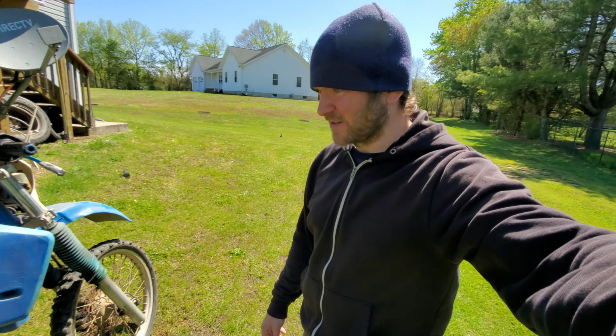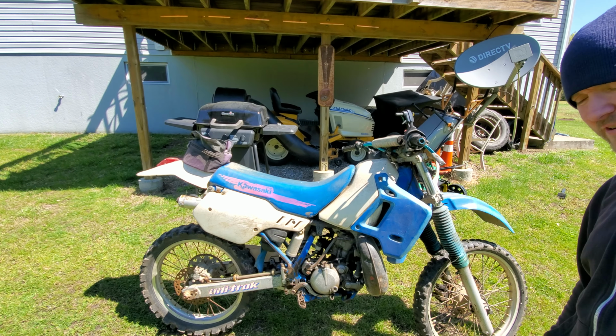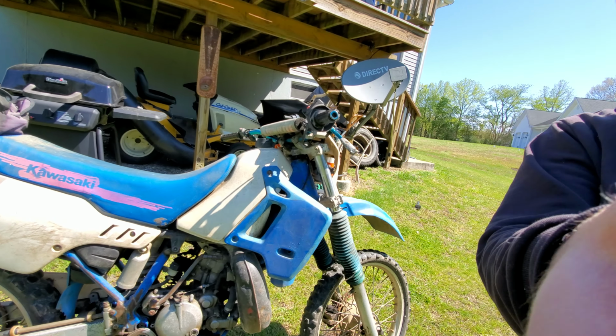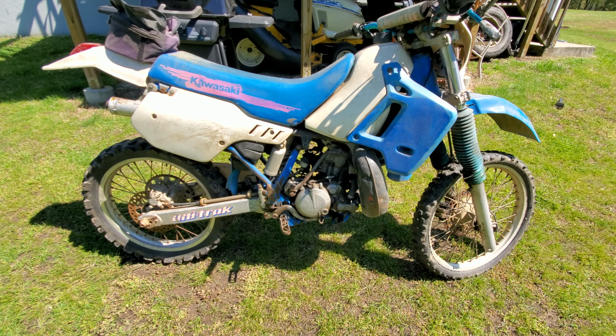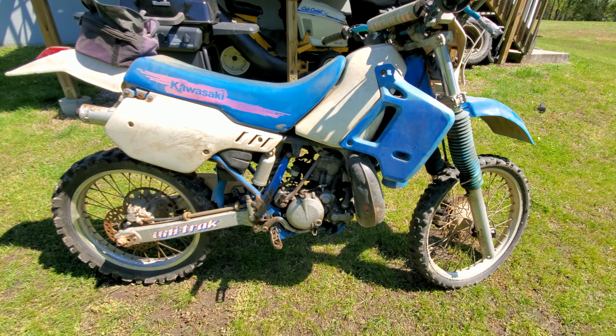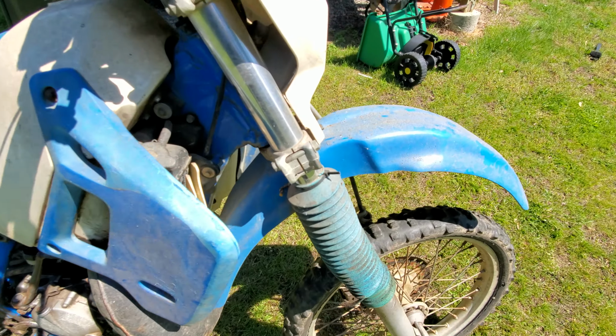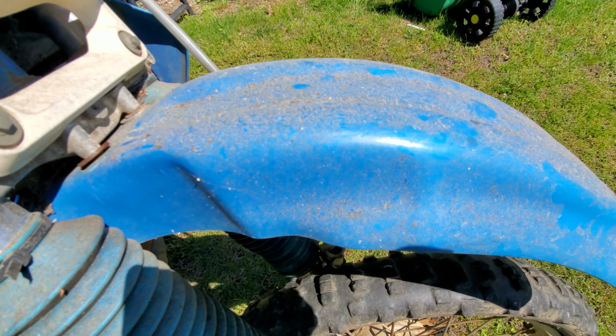It is a Kawasaki KDX 200, and it was abandoned. Somebody abandoned this bike, and it was left behind. You can see all the dust and grime and dirt. I mean, this thing has just been sitting for so long.